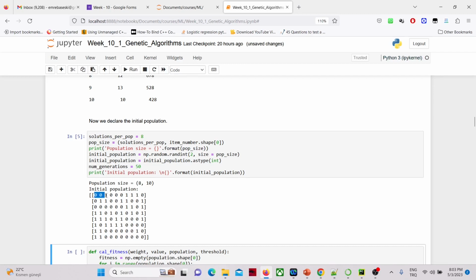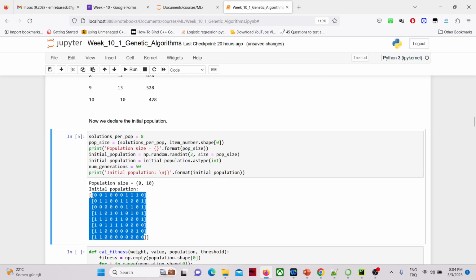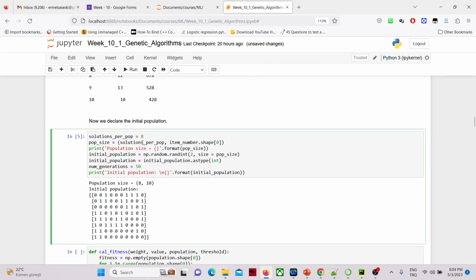So we have 10 items, which means we are supposed to have 10 genes for every chromosome. Okay, and we will have 1, 2, 3, 4, 5, 6, 7, and 8 chromosomes in each population. That's what we defined here. When you're working alone, you can just increase or decrease this number.